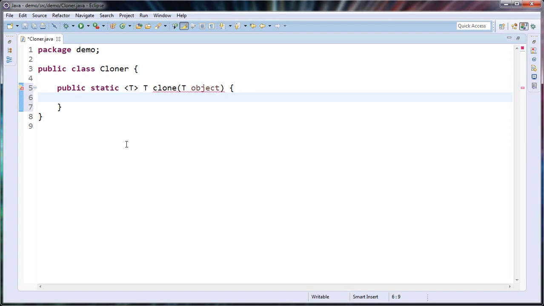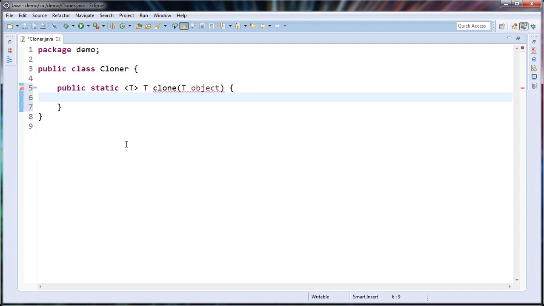So the root clone method should call a new private method and pass a container as a map to collect the mapping between original objects and their clones.